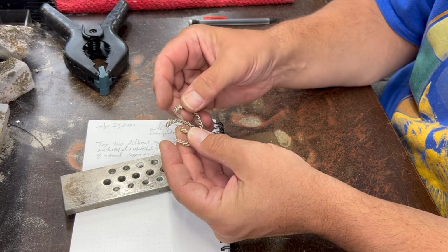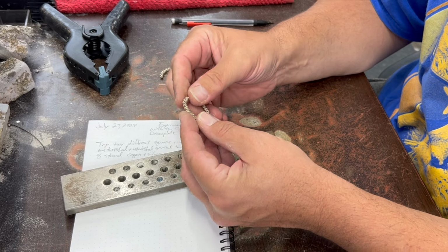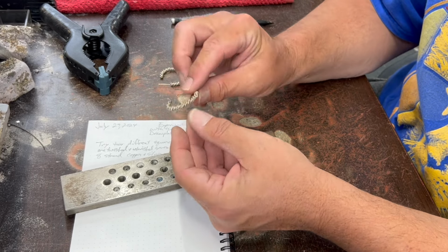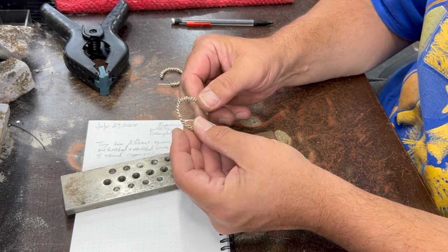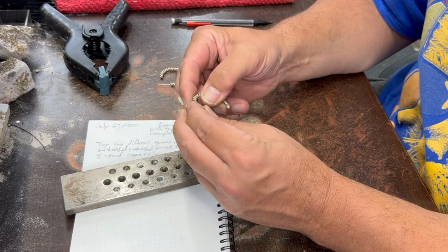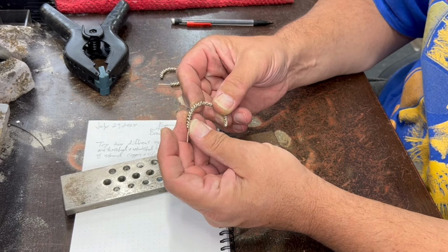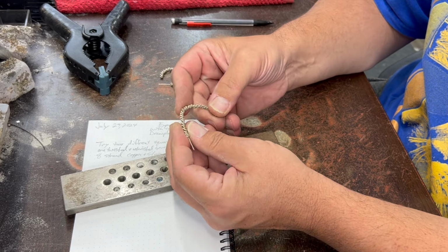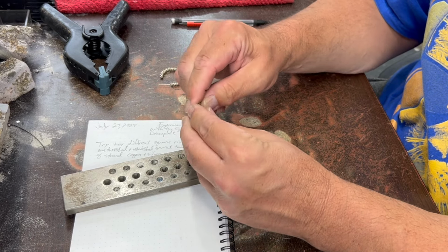So I'm going to straighten one of these out, and I'm going to pre-flatten it, maybe with a hammer, and then roll it through the rolling mill. I'm unsure about this one with the amount of solder that is in here, which has a different, I guess the word might be ductility. I think it's a little bit more brittle than sterling silver, so it'll be interesting to see how it stands up to rolling it through the rolling mill, as well as pulling it through a draw plate, and whether it ends up looking like something usable or not.